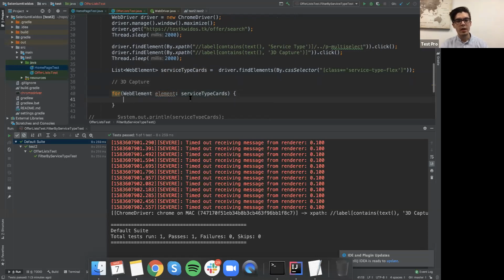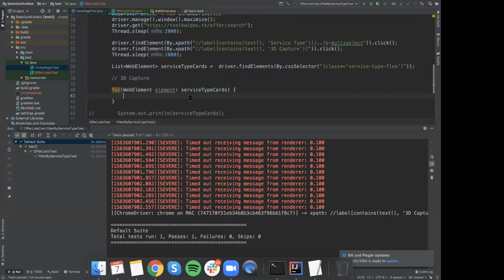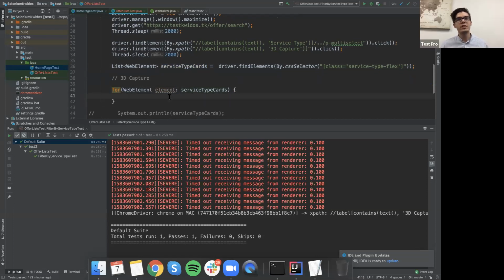Okay, and what's going to be inside the loop, Natalia? What do you think? Okay, let's simplify it. We just want to print each text of each web element. How can we do that?